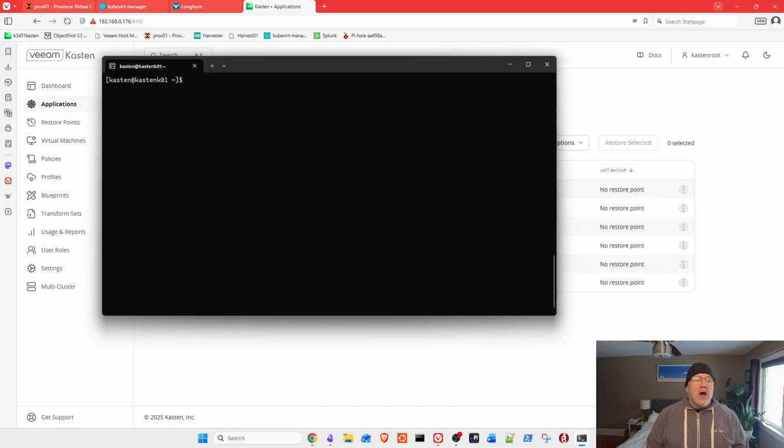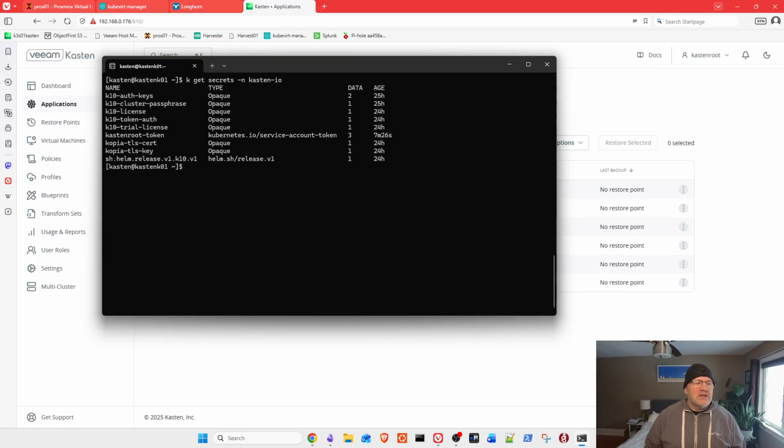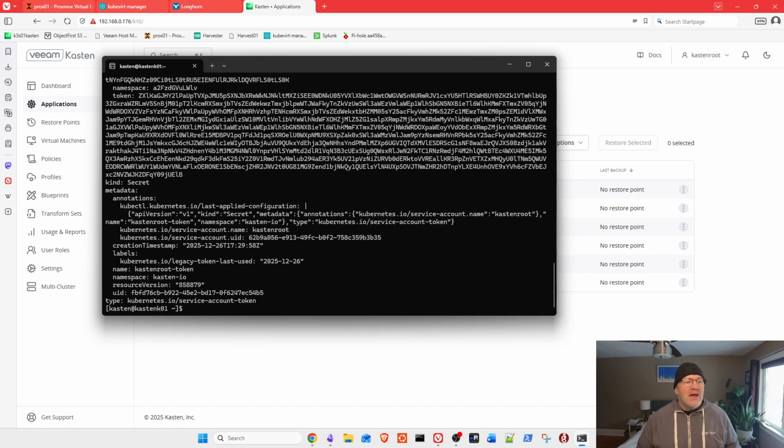If you do kubectl get secrets -n kasten-root or kasten, let's get the secrets first. Which one is it? Okay, it's kasten-root-token, right? So kasten-root-token. Okay, and then do -o yaml. It's another way of doing this. You can find the token different ways. Describe seems to be the easiest. But if you do this, you'll get the YAML file. Now in the YAML file, you see the token.